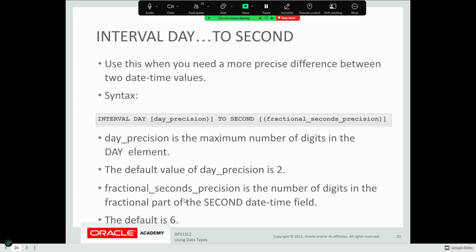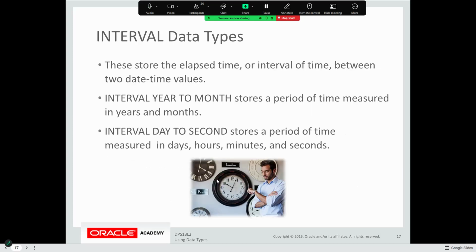So interval day to second is essentially the same idea. Basically, if you want to create an interval, the syntax is very similar to year to month. Day precision is the maximum number of digits in the day element. The default value is 2.